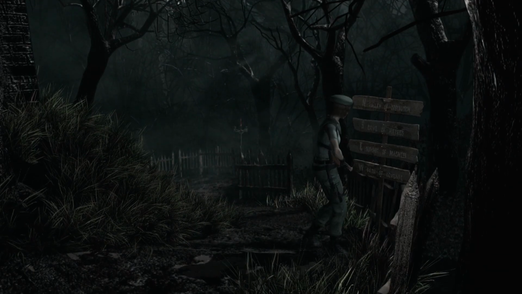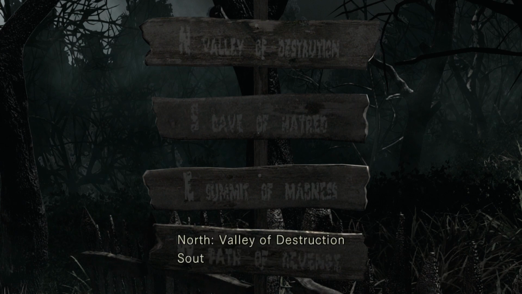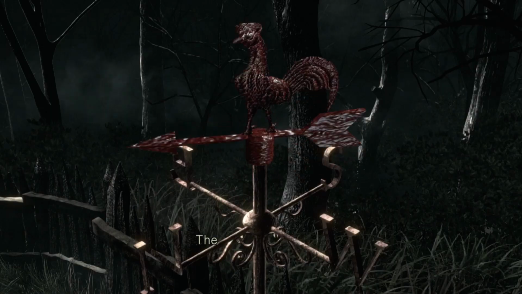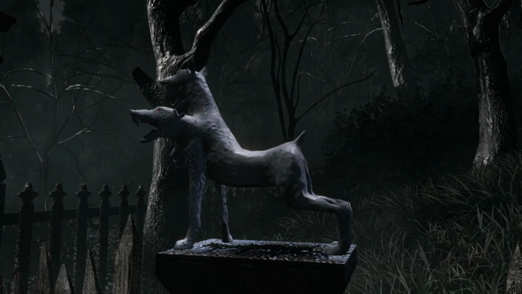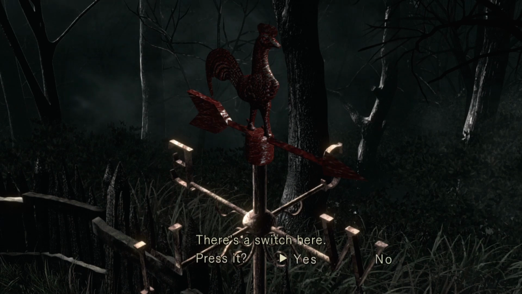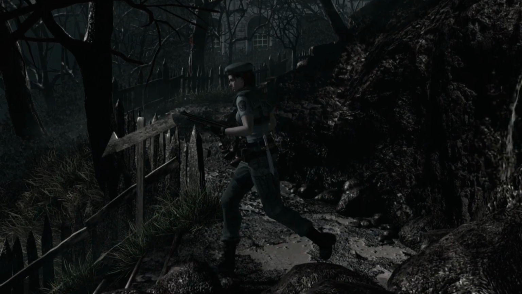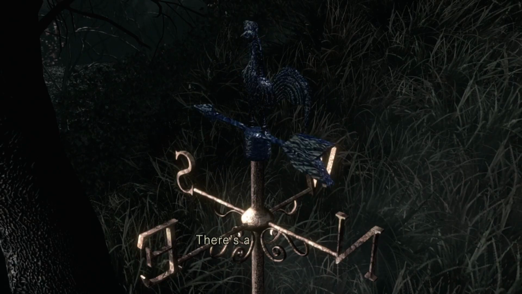Yeah, read the sign again. Read the sign. Yeah, east direction is... How do you know? That is obviously a clue for the weather vanes. But I can't see the clue, to be perfectly honest. So, right, this one needs to be west. There's a switch. Okay. Nope. And then this one. Now it needs to be north.